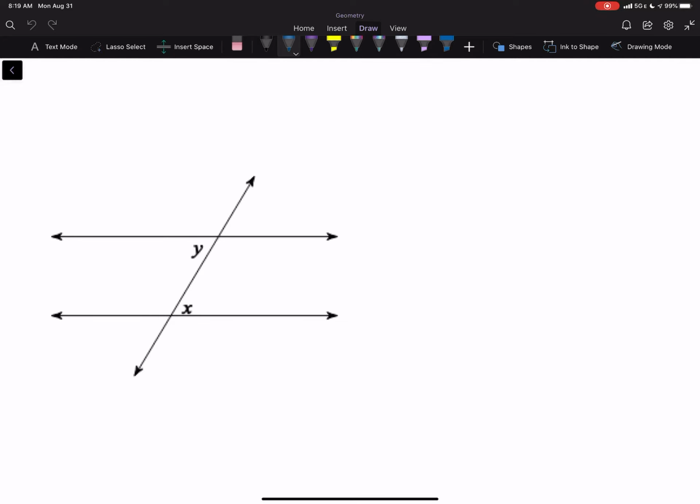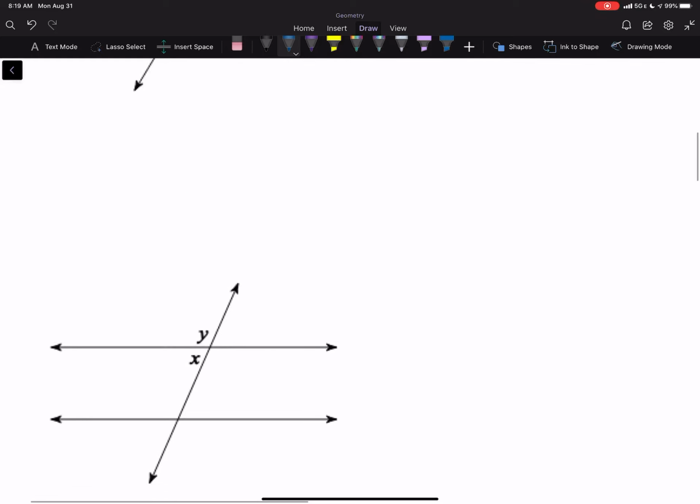All right, so this first one, here is a y and an x. These are 2 angles, and we need to find which of those angle types it is. Well, I can tell you this. First of all, they are going to be interior of some sort, right? Here's a transversal. We've got one on the left-hand side and one on the other side. So these would be alternate interior angles because they are on alternate sides of the transversal. Okay, let's take a look at another type.